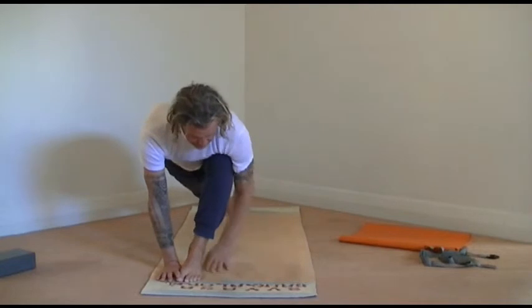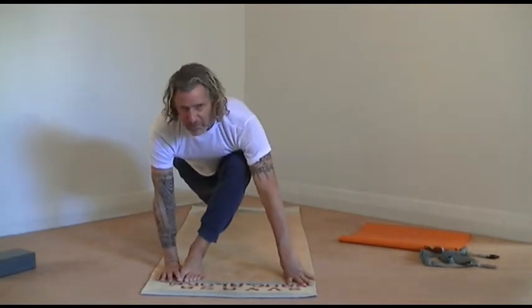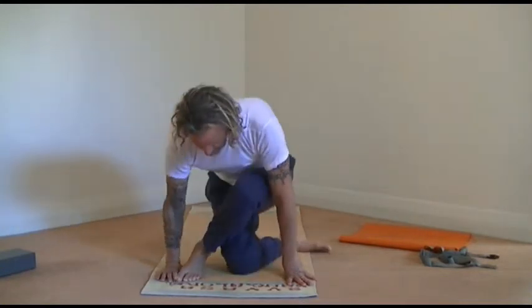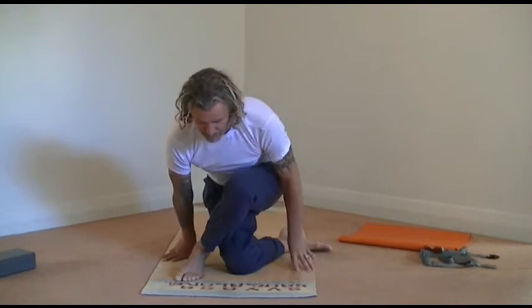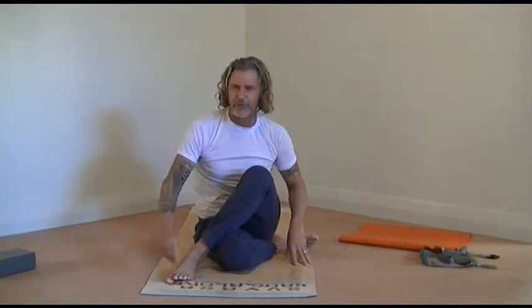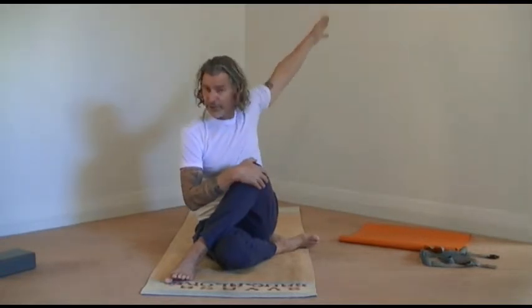Now, you have a big landing area to the left side of your left foot. If you have any knee issues at all, maybe bypass this one. But there's an option of bringing the right knee next to the left thumb. If you want to sit on something, you can, or you can gently sit down. Your left toe is pointed towards the front left corner of your space, your right toe is shooting off to the side, and we're going into a twist. Left hand to the right knee, left arm back behind you, if that's okay with your shoulder.